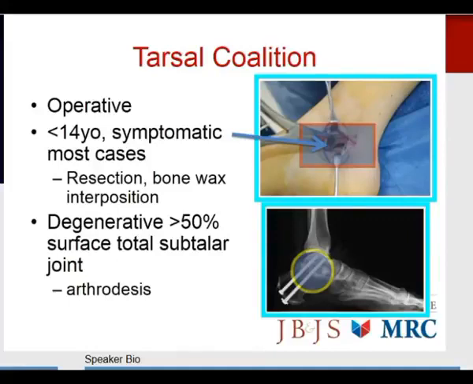There was a study done years ago that said that if you have more than 50% of the joint that's fused in the tarsal coalition, that you should fuse the rest of it. Go ahead and do an entire subtalar fusion in those patients that have a coalition of the subtalar joint or talocalcaneal coalition. But it's important to note that 50% involves the total articular anatomy of the hindfoot and the posterior facet. So if you have a patient that has a complete coalition of the middle facet, that still is very small in comparison to the total articular anatomy of the posterior facet and the anterior facet, and those patients don't warrant fusion. So when you make that assessment, make sure you understand that it's the total surface of greater than 50% that then warrants fusion of the subtalar joint.